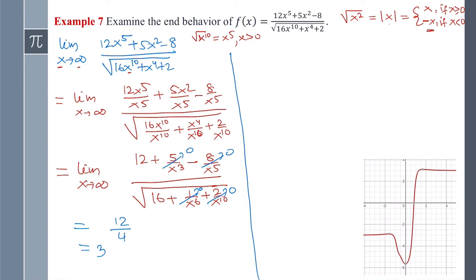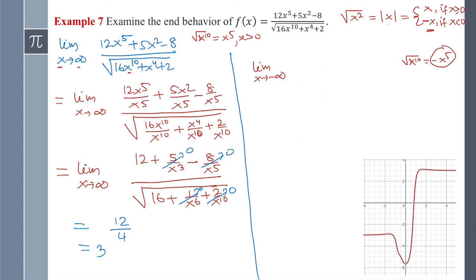Similarly, when we find the limit as x approaches negative infinity, now we have to be careful because we are going to divide by, so when x approaches negative infinity, x is a negative number, so the square root of x to the 10 is negative x to the 5th, because x to the 5th is a negative number since x approaches negative infinity. Then in order to get that root, a positive root, we have to multiply by negative. So that's why now this whole thing is a positive number.